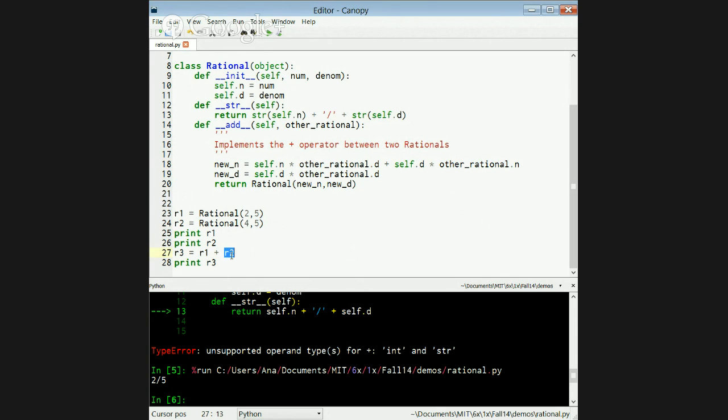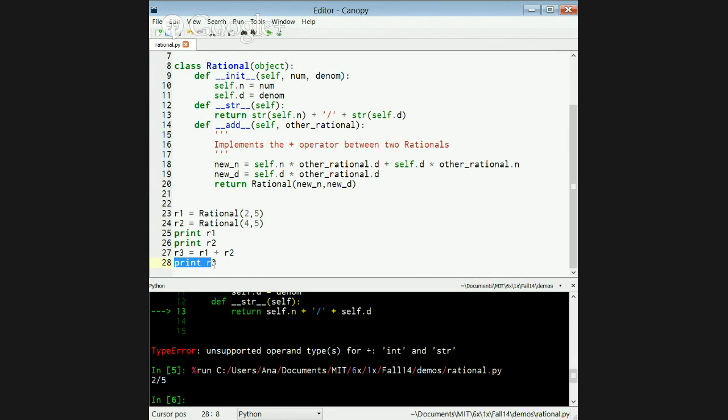Each one of these objects, since they're rationals, they have data members n and d, because every rational has a data member n and d. So that's why we can do these operations. And once the add is complete, we return a new rational object with a value new n and new d. Okay, so that's that line.